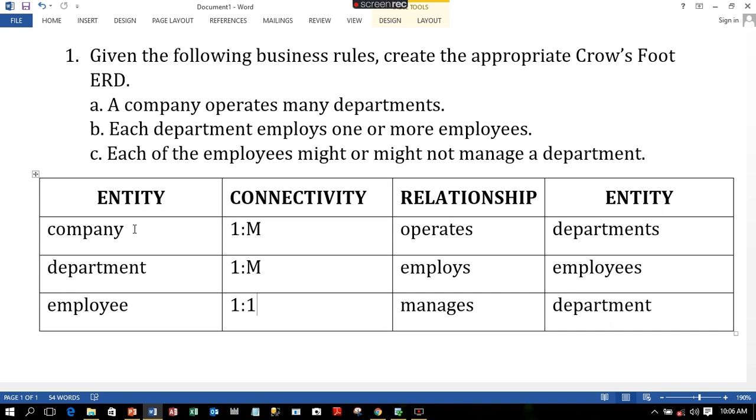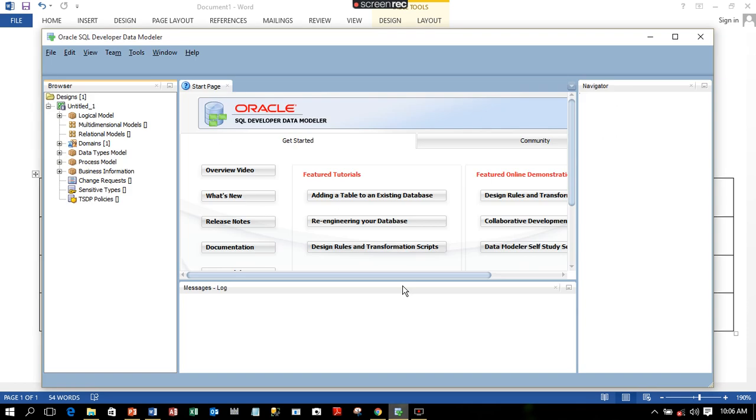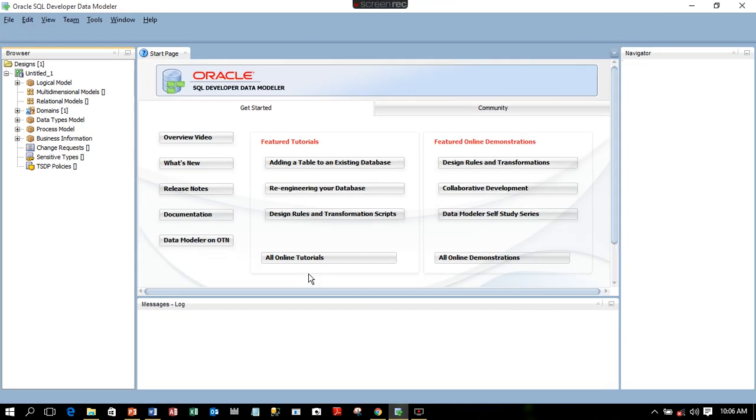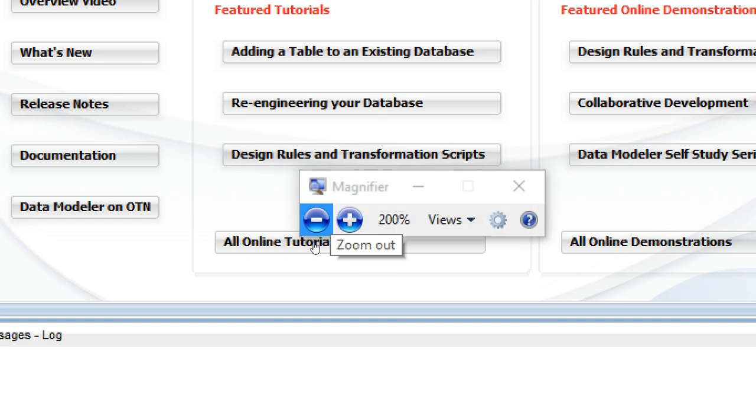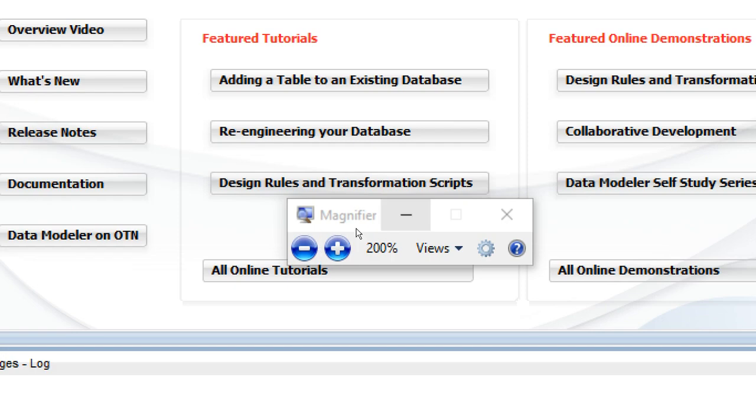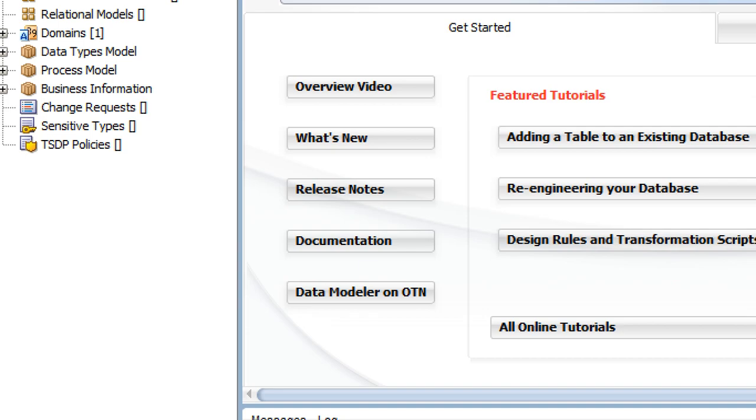Now, how do we translate this into the data modeler aspect? How do we work on it using the data modeler software, which belongs to Oracle? So I've opened my data modeler software. This is data modeler software. Whenever you open data modeler software, the first thing that you're going to see is this welcome interface.